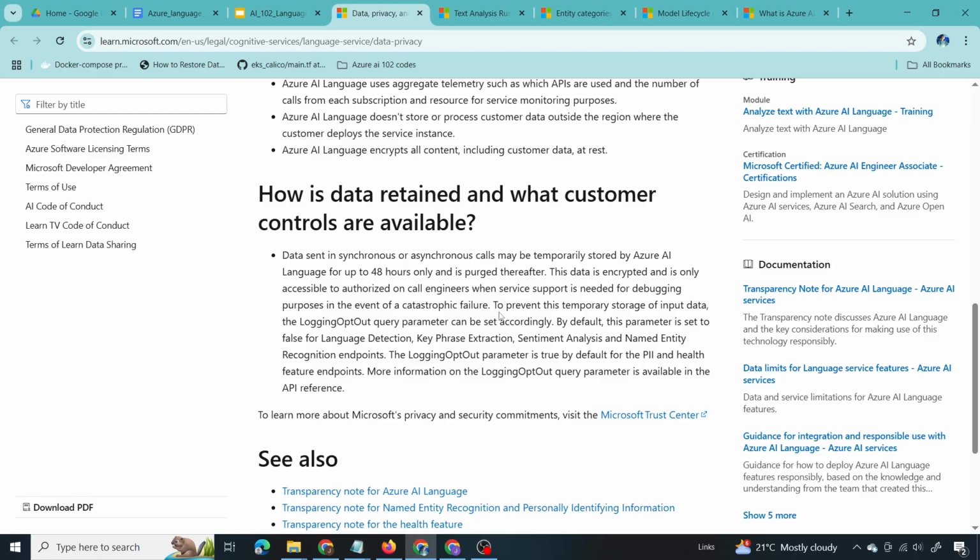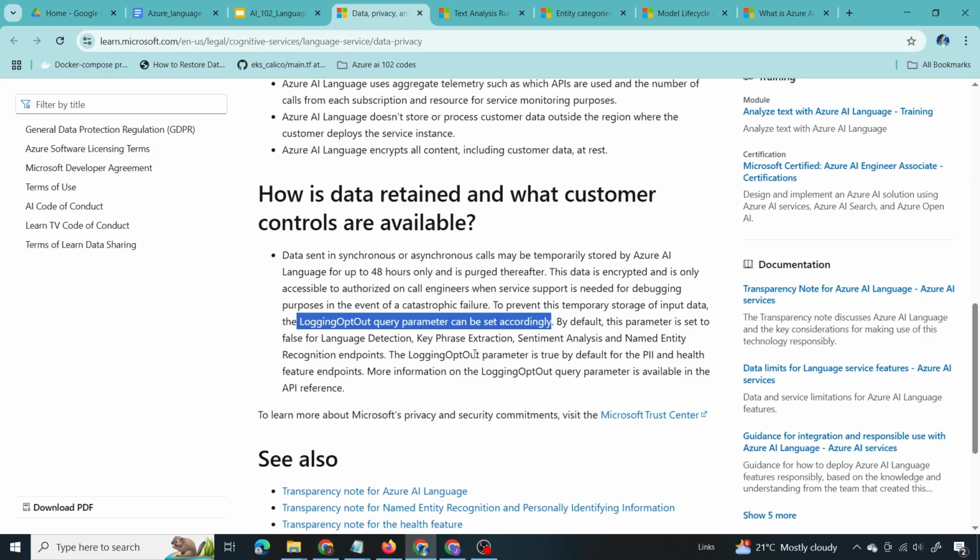So note this sentence: to prevent the temporary storage of input data, loggingOptOut query parameter can be set accordingly. By default, this parameter is set to false for language detection, key phrase extraction, sentiment analysis, and named entity recognition endpoints. The loggingOptOut parameter is true by default for PII and health feature endpoints. So if we have to purge the data after analyzing it, we have to set loggingOptOut equal to true. So the resource will not retain the data.